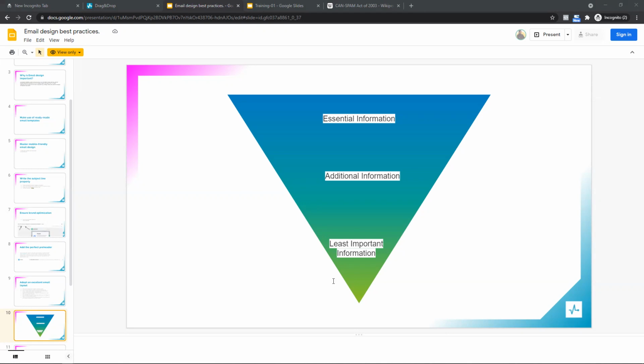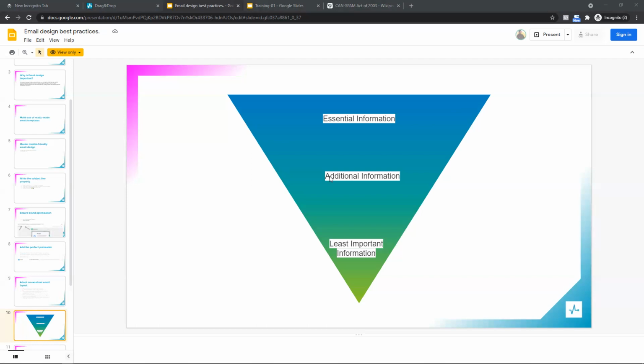We learn every day. But it's important that the next thing I did here is to give you some sort of context as to the importance of my email, that says design plays a vital role in the success of an email marketing campaign. So it's imperative to follow industry email design best practice. Now, this is the first stage of my hierarchy, of my pyramid. The next stage of my pyramid will be the additional information.